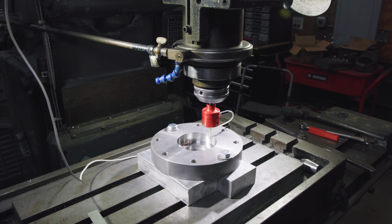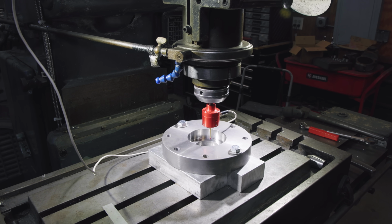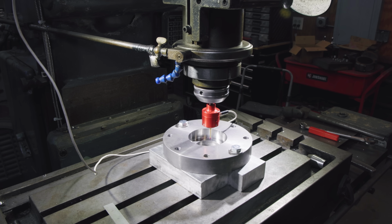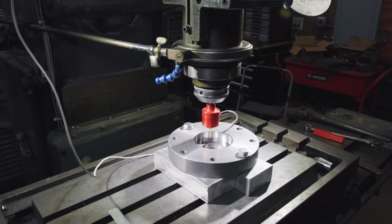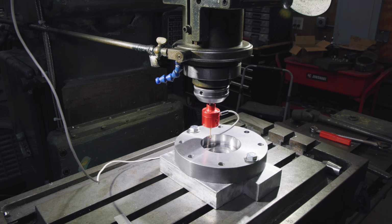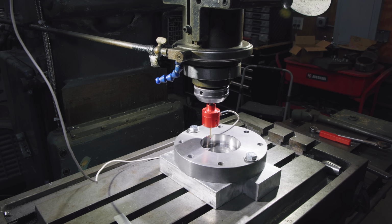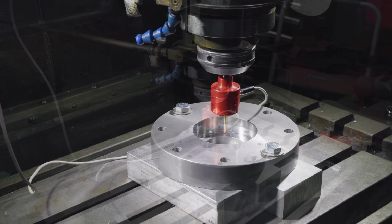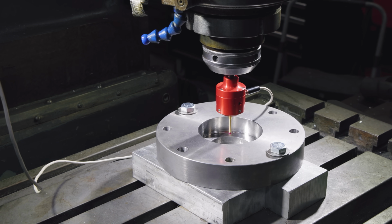All right, and now I'm going to go somewhere about halfway in between. Doesn't have to be exact. And we'll touch off on the third point, and that'll give us, I'll calculate the diameter of that hole, and then we can find the center of it using the digital readout. All right. But as you can see, the probe is in the center of where we want it to be.